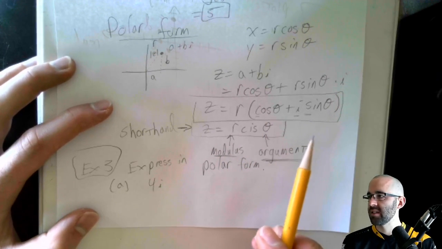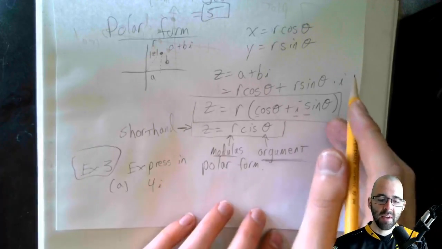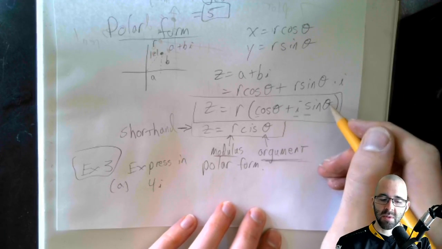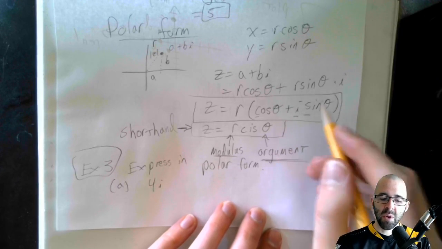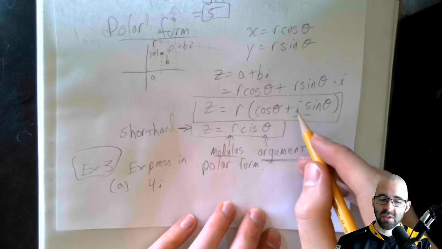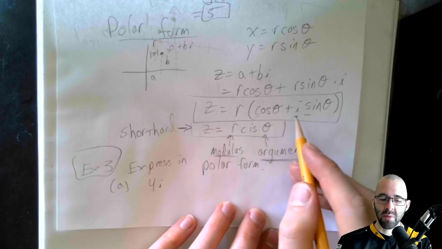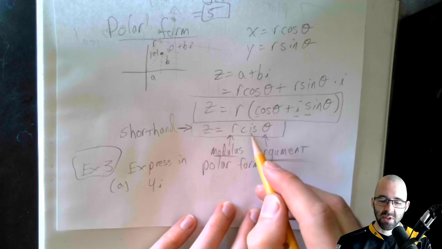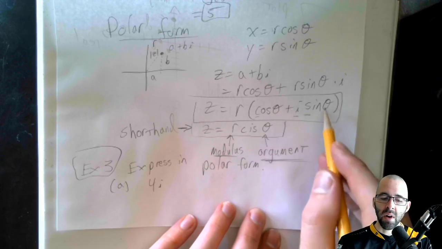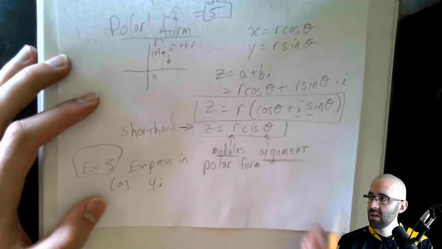Ashton, you never would express it as cosine minus I sine theta. You would never do that, because we can incorporate a negative into the sine. If we wanted to do a minus sine of 90 degrees, sine's odd, so we would just do plus sine of negative 90 degrees or something like that. So this is the standard form right here. The standard form will always have a plus, which is why we don't need to include the plus in the shorthand. The negative is taken care of by the angle. That's a good question though.